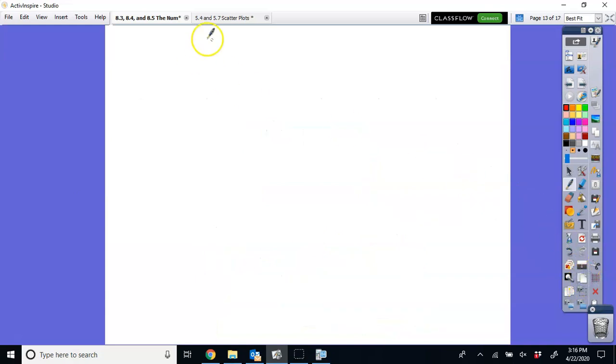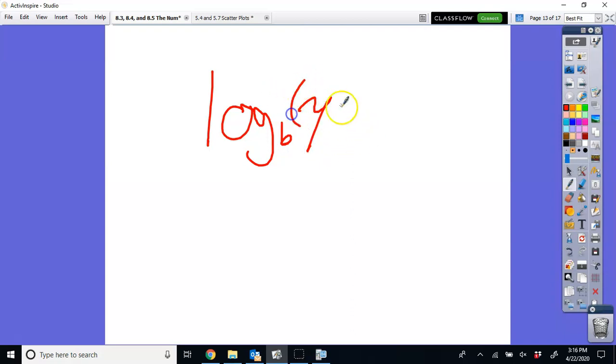Last lesson, we talked about the concept of something called a logarithm. We talked about how a logarithm has a base number down here, and you have something inside the logarithm. You'll see parentheses a lot in your book, and it's equal to something over here. By definition, and I told you I was going to repeat this about 9 million times, you're still going to be using this a lot.